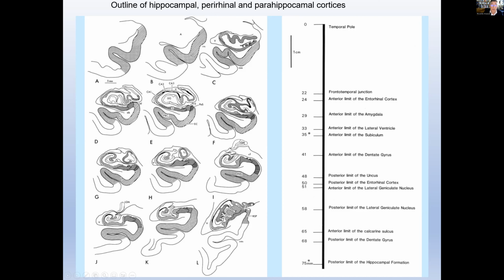It was mentioned a couple of times before that the plane of section is quite important in order to understand the extension of CA2. The size of the hippocampus, from the frontotemporal junction, where the anterior limit of the subiculum is and we start considering the beginning of the hippocampus, to the end, is exactly 4 centimeters. It keeps much of this size, at least in control cases. In Alzheimer's or other neurodegenerative diseases it is not the same.